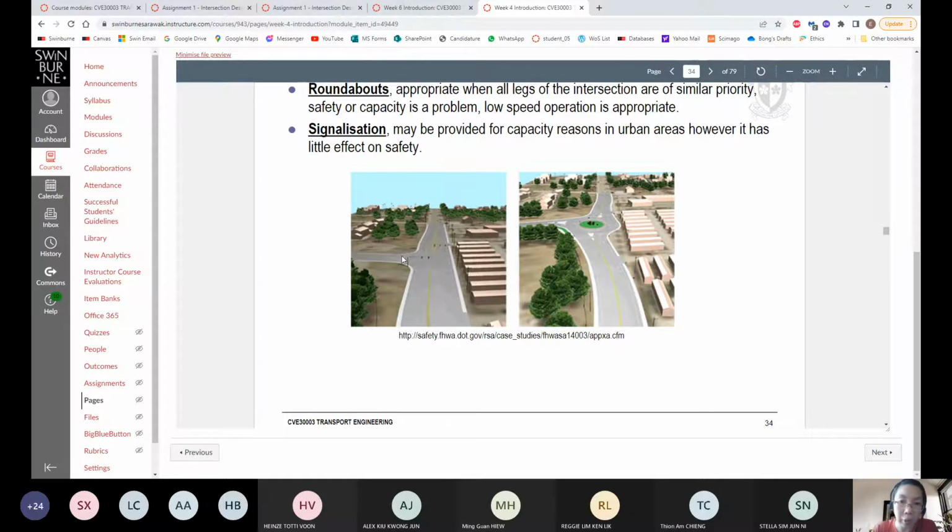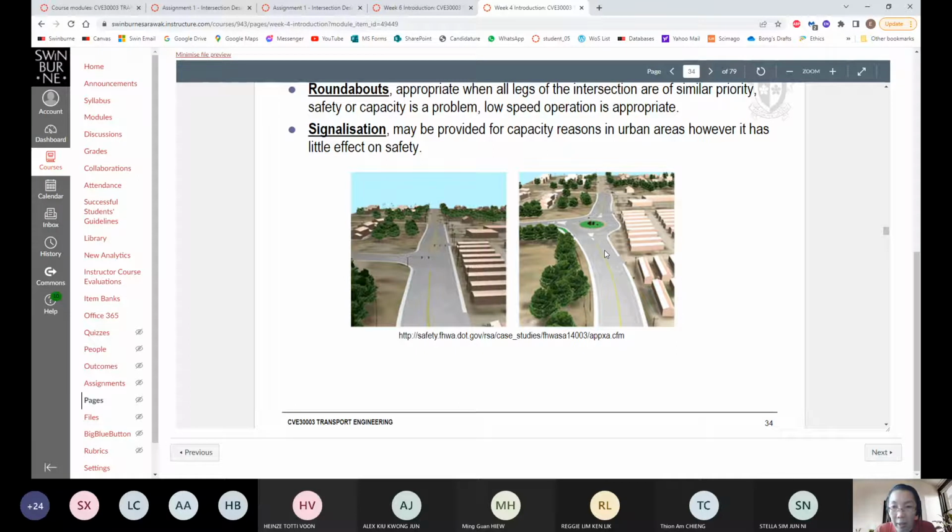But the idea is that if we convert it into a roundabout, you see that the roads are not exactly straight. With a roundabout, it tries to slow you down through the geometry, through how the roundabout is shaped. The layout of the roundabout will help to slow down the vehicles. So if we look at this, this by the way is American. FHWA, this is America.